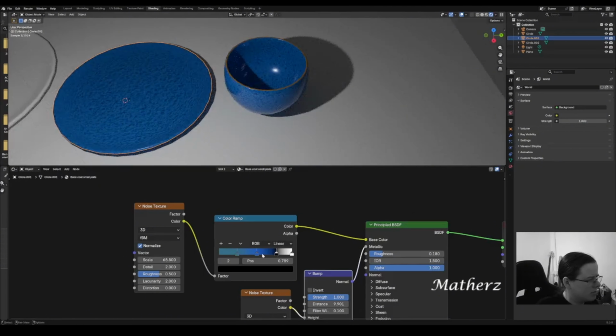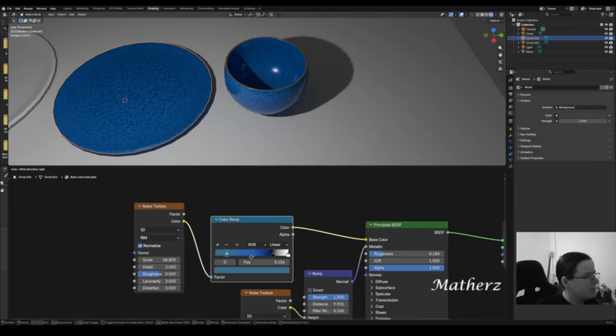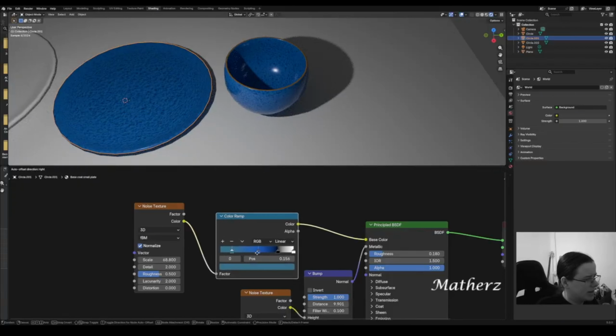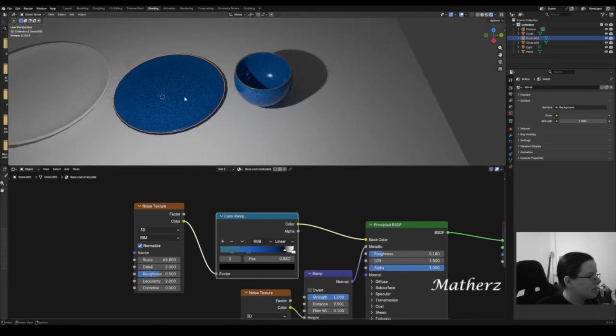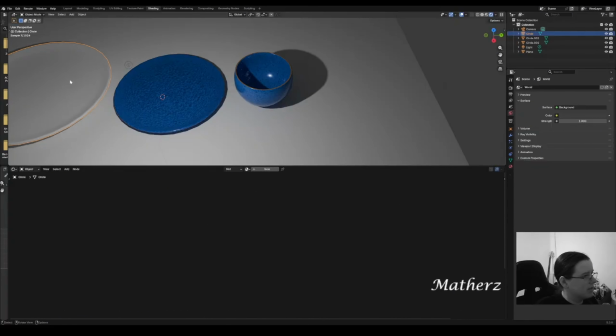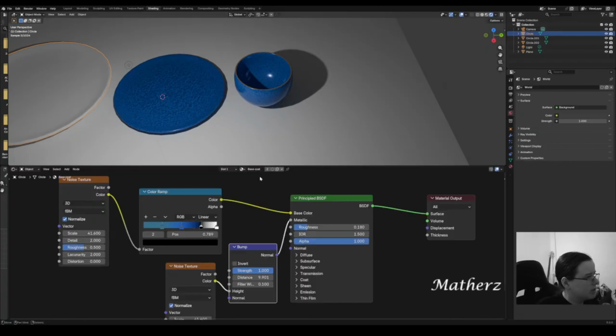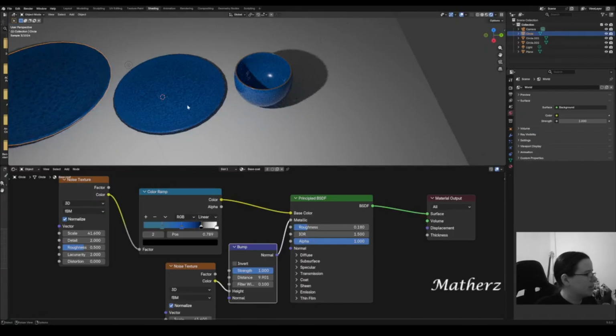And also I'm going to pull some of these tones just a little bit. So we've got the exact same tones, but on the colour ramp, because this is a bigger plate, the tones are a little bit more spread out. You can have something like that. So when we go to this bigger plate right here, obviously the texture is going to be a little bit bigger as well. So we can go ahead with the drop down menu, and if we go to the original base coat, we've got something like this.